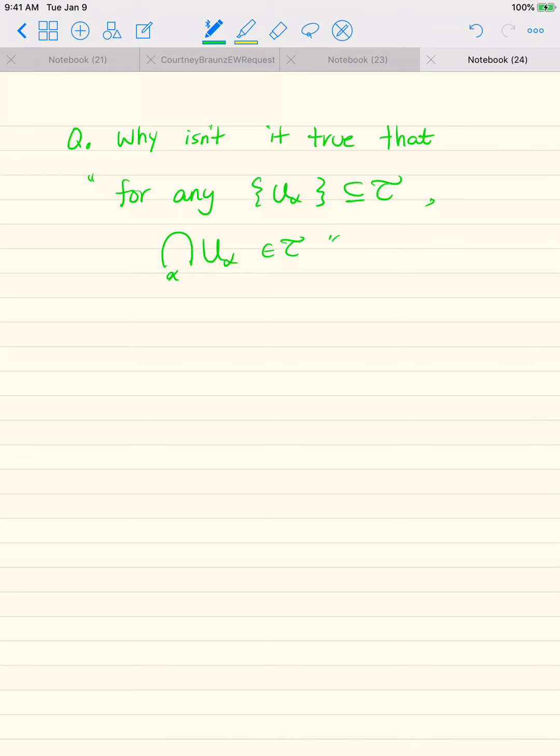So why must you restrict yourself to finite intersections? And the answer we can give in the form of an example.